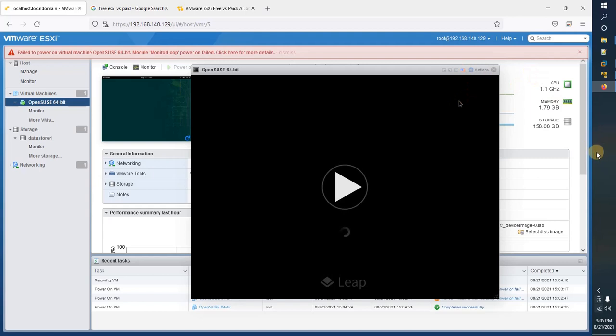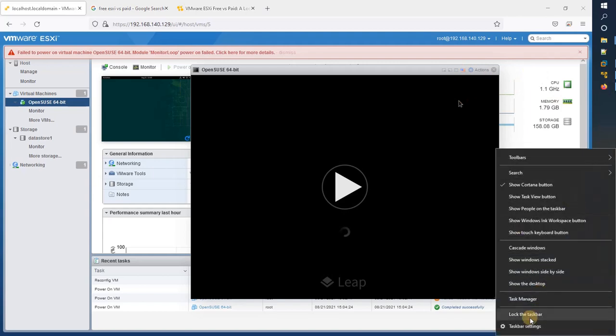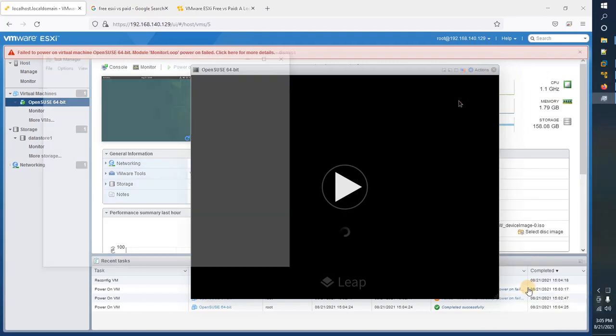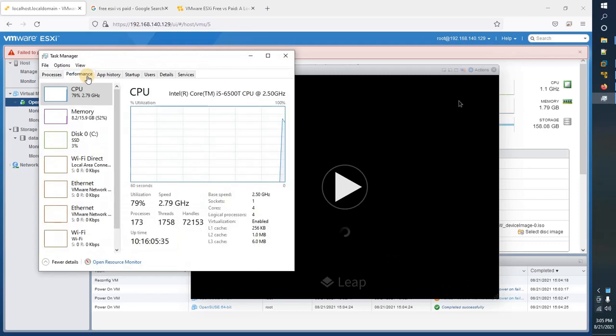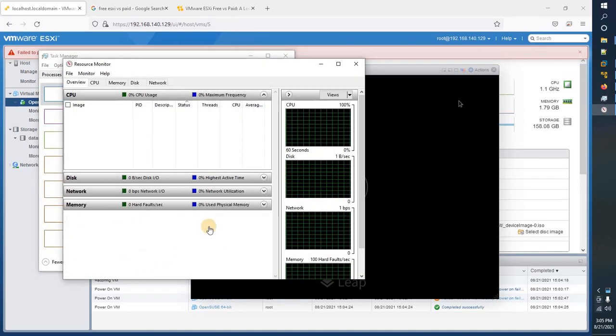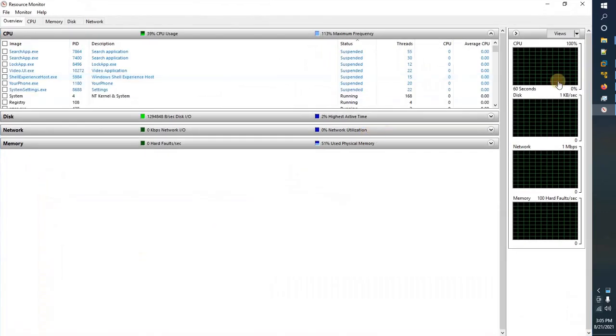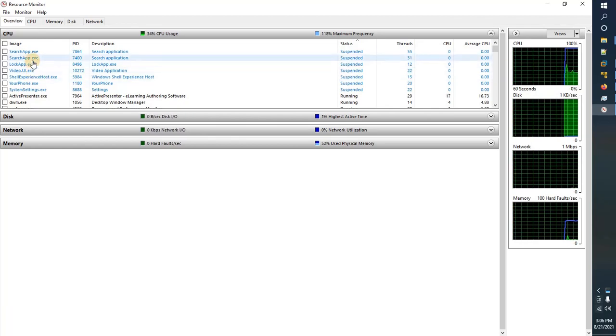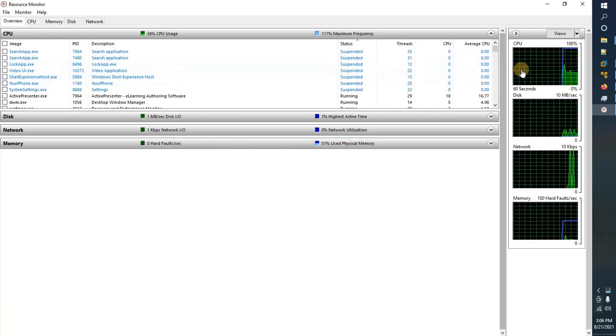And how many CPUs do I have on this box? Task manager, performance, CPU, resource monitor. 1 CPU. That's definitely less than 8. Assuming it's got more than 1 core.